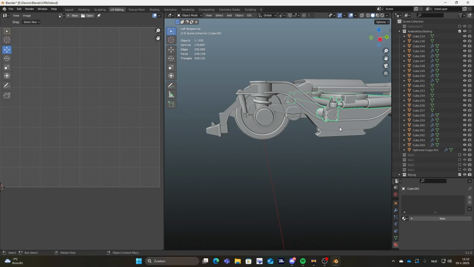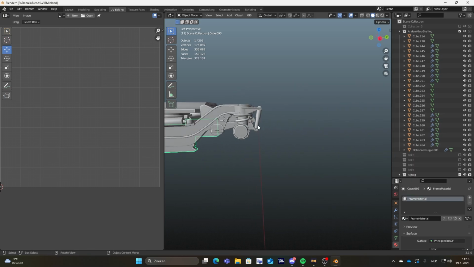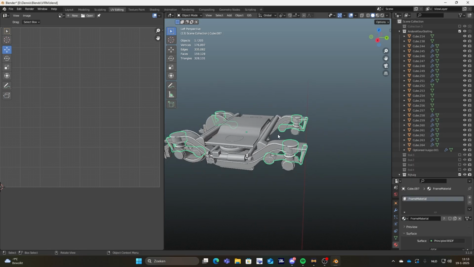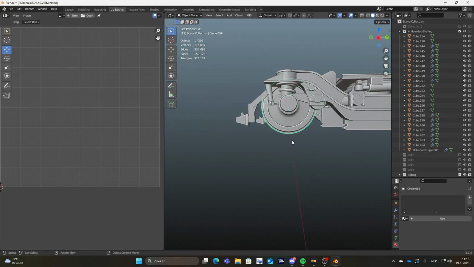And if you have everything named frame material, that should be everything right now. Yes. So what you're going to do next is select the wheel, create a new material for the wheel, and name it wheel material.